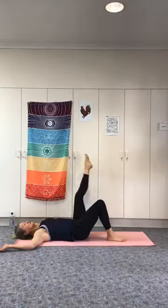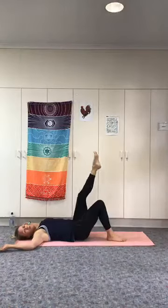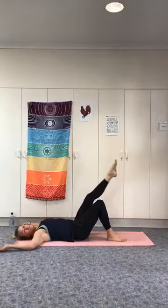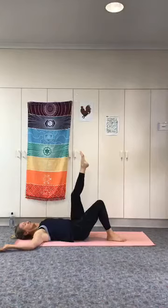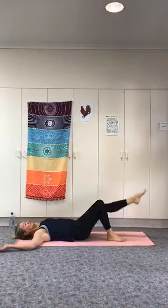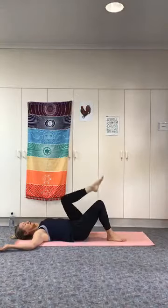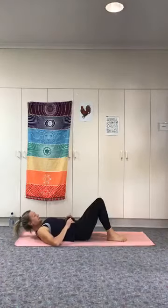Doesn't really matter how big you make those circles, just you're getting some hip rotation in there. And you're working on your core. Reverse the direction. To start a cross crawl here before we go on our side.